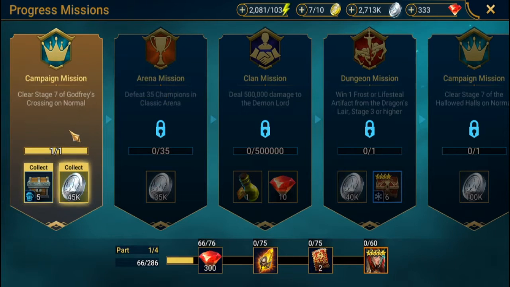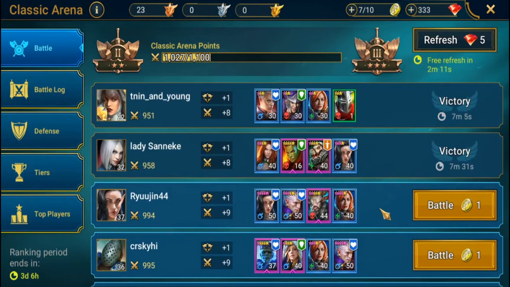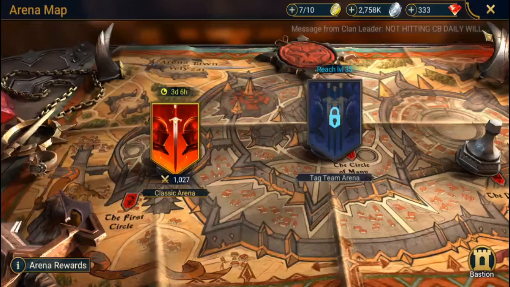So the next one is clear stage 7 of Godfrey's Crossing on normal, which we already know that we've completed all the quests in normal, so we'll collect our brews and our silver for that. Now, defeat 35 champions in Classic Arena. I just fought a bunch of battles and beat them. So now we're going to have to wait for this to refresh. So we're going to probably stop the recording and come back when we're going to refresh.